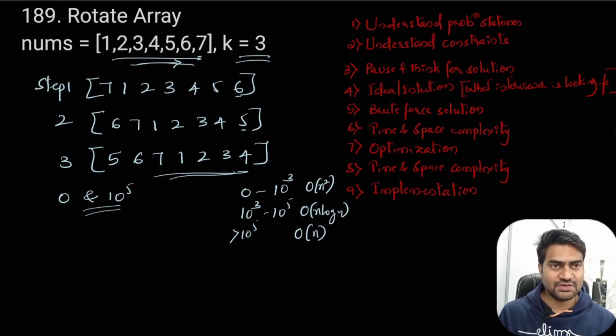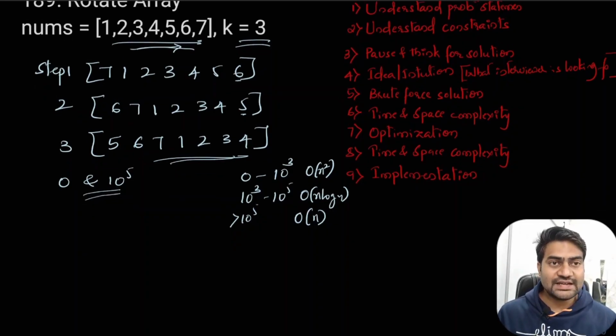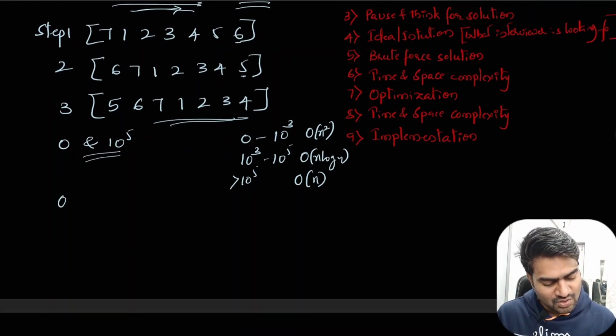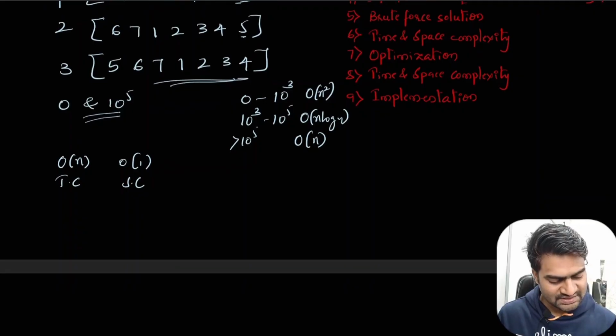With that, maybe you can pause for a second, think about any possible solution and come back. Now let us try to understand the idea or the intuition behind this problem, and what the interviewer will be looking for by giving this problem to you. He wants us to solve this problem in O of n time complexity and O of 1 space complexity. That will be his expectation. So let us first try to solve this problem in a very naive way, which is a brute force solution.